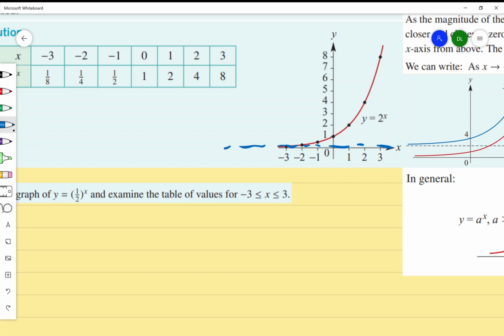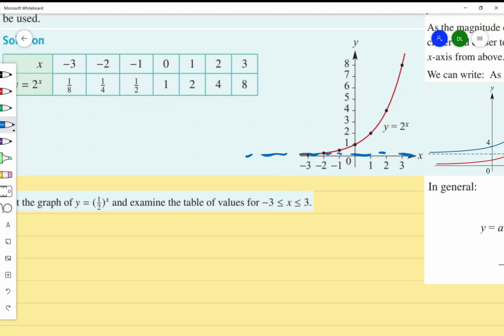Okay? If I was to continue this graph towards the left to negative infinity, the value of y would get very, very, very small. It'd become 1 over 8, 1 over 16, 1 over a million. But it would never reach 0. Make sense? Awesome. That's what we call the asymptote. And moving forward, all our transformations with our exponential and our logarithmic graphs refer to that asymptote.